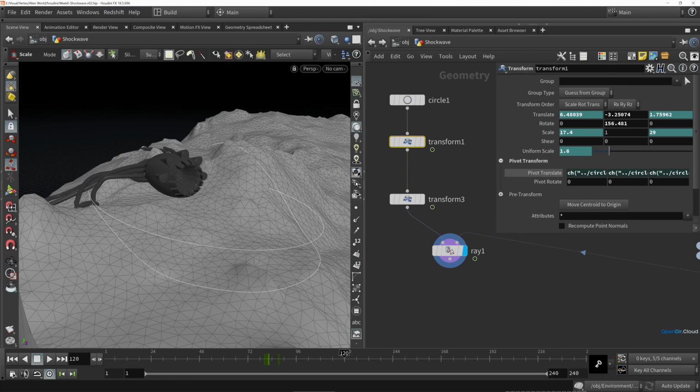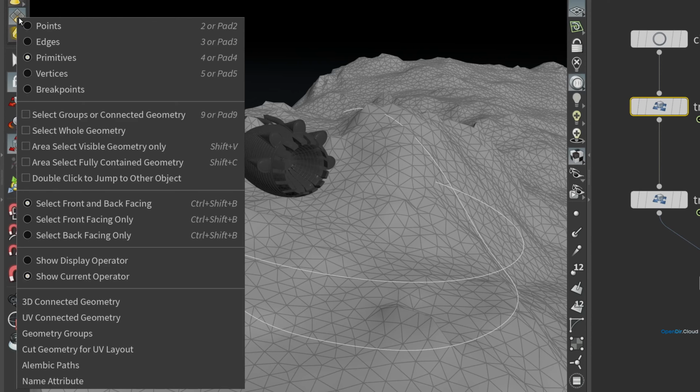And oftentimes it's a little bit annoying for Houdini to display everything that you select in the viewport. Like you can see just by selecting the transform stop, I'm seeing that layered in with the node that I actually have displayed. So I often like to turn off that option. So if you go to this icon here, right click that, you can change this from show current operator to show display operator.